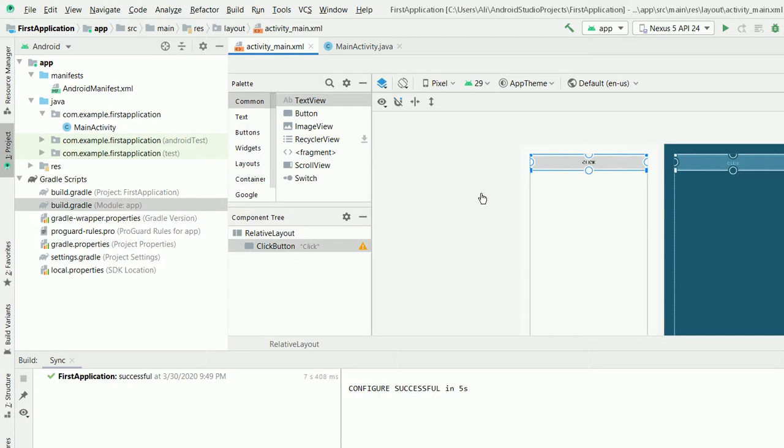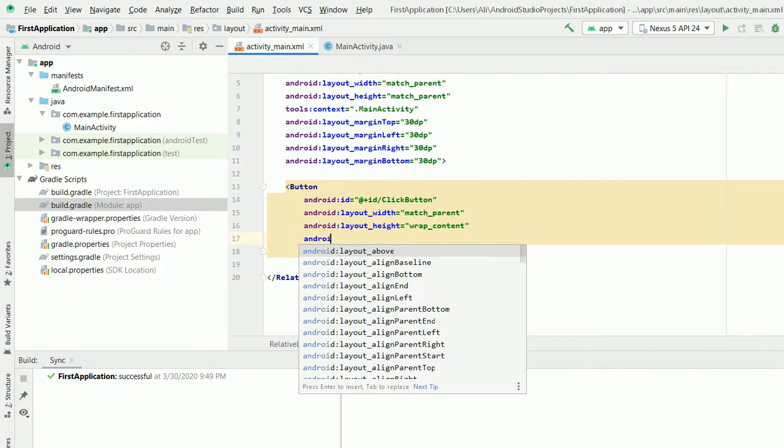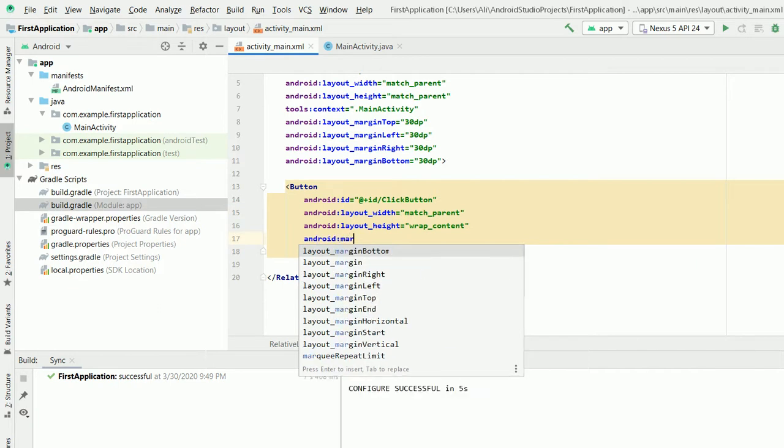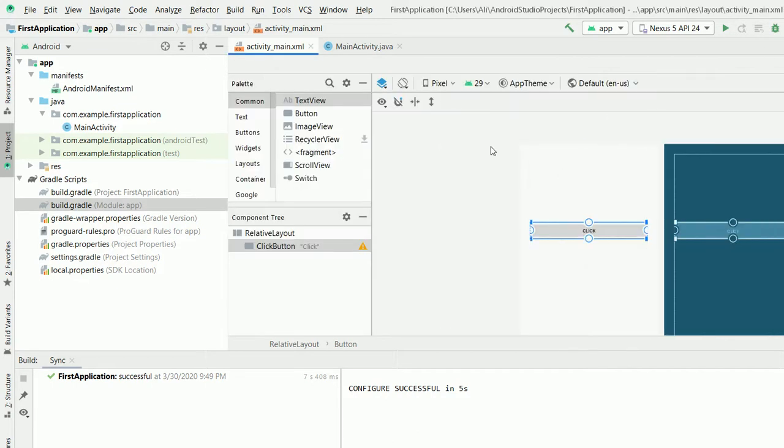now if I'm just dragging right now, still you cannot drag it. Basically you have to define everything in the XML manually, and I'm just writing here. Okay, now here Android margin top, 200 dp. So now this is from the top, 200 dp is basically below. If you need a little bit more down, you can increase that thing.